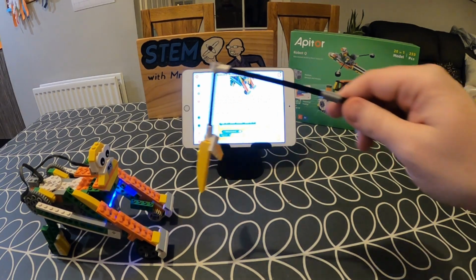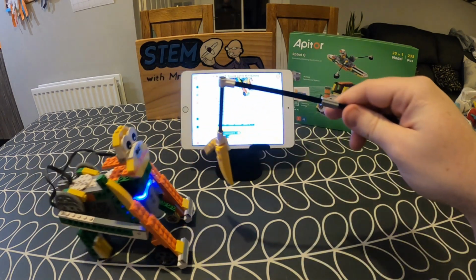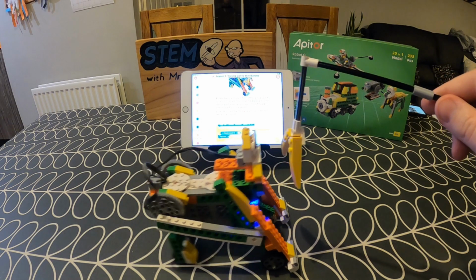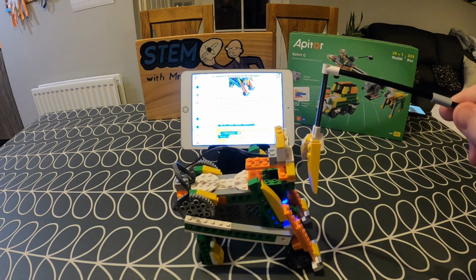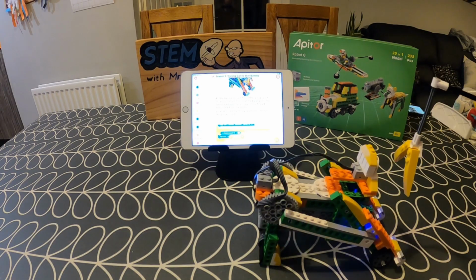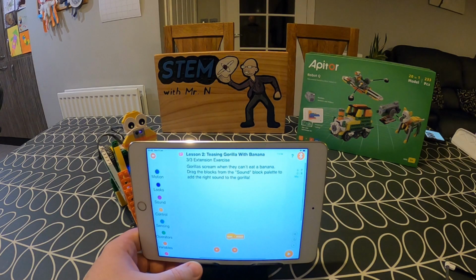So I'm going to hit the run button, which is that play button down in the bottom right corner, hold the bananas up to my gorilla's face and watch what happens. You'll notice that the gorilla is moving towards the bananas, and that is because of that sensor that's on the front of the gorilla's face just below its eyes. I'm going to move on to step 3 now. This is saying that you can also give a sound to the gorilla, because if a gorilla couldn't get to its food it would not be very happy.